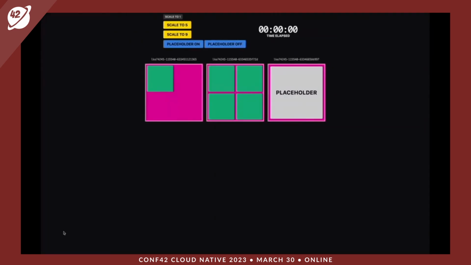If I flip back, we should hopefully almost be there. There we go, bingo. So we've now got our over-provisioned node. And if I scale back down to 1 and turn the placeholder off, we can come back to that at the end and hopefully see that the autoscaler has reduced us back down to 0. That will take a minute or so for the cluster autoscaler to recognize that.